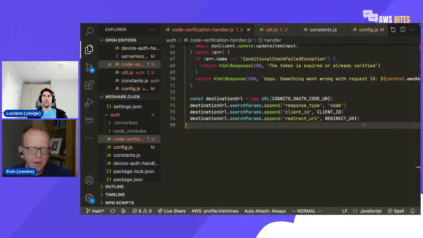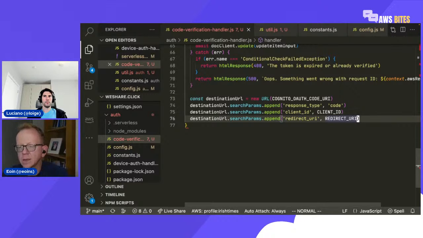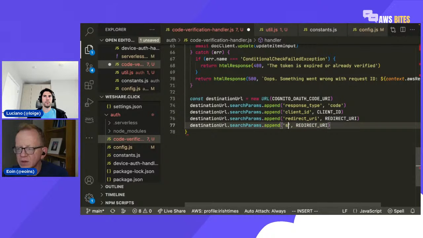Okay, so we've got our redirect URI. What else do we need? Oh, of course, we generated a state property. The whole point of doing that was so that we could send this token through. And this is the thing that's going to be between us and the IDP.